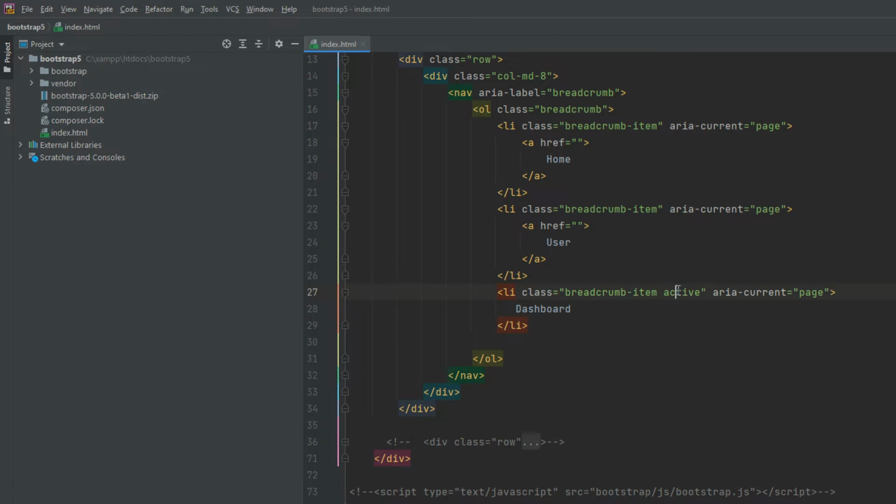Similarly, active and aria-current page, you don't need to use this one. So now breadcrumb-item, and this is the active. Just use the active on the last one.